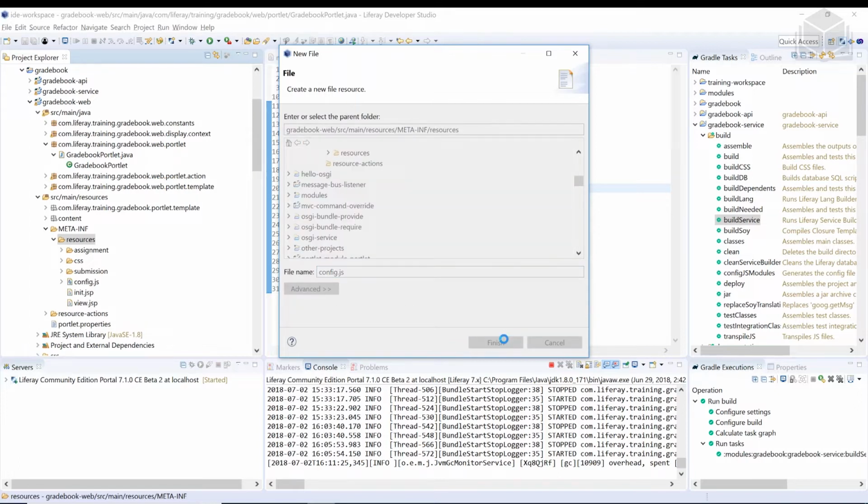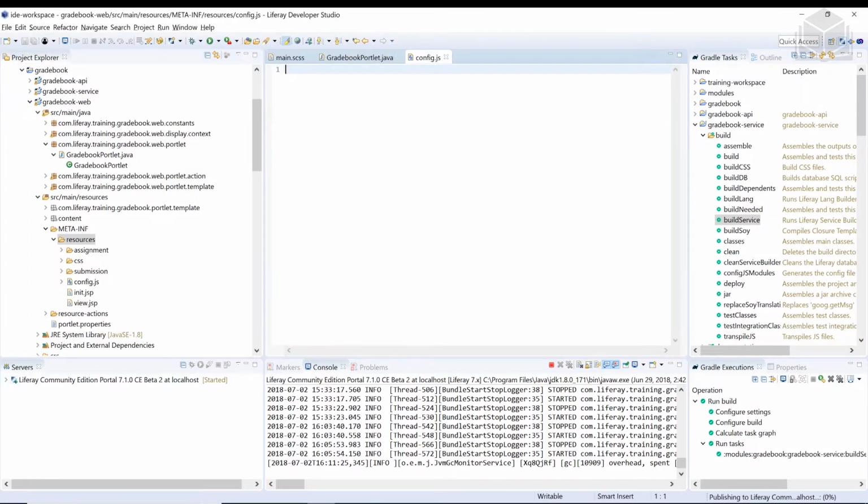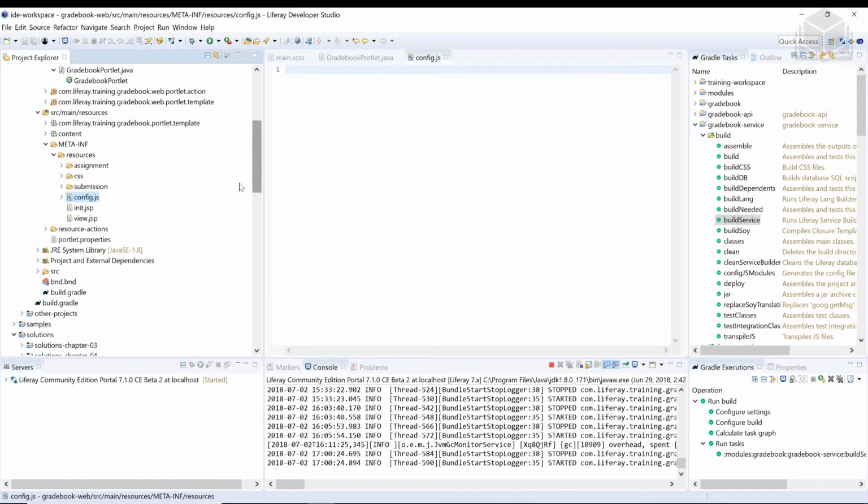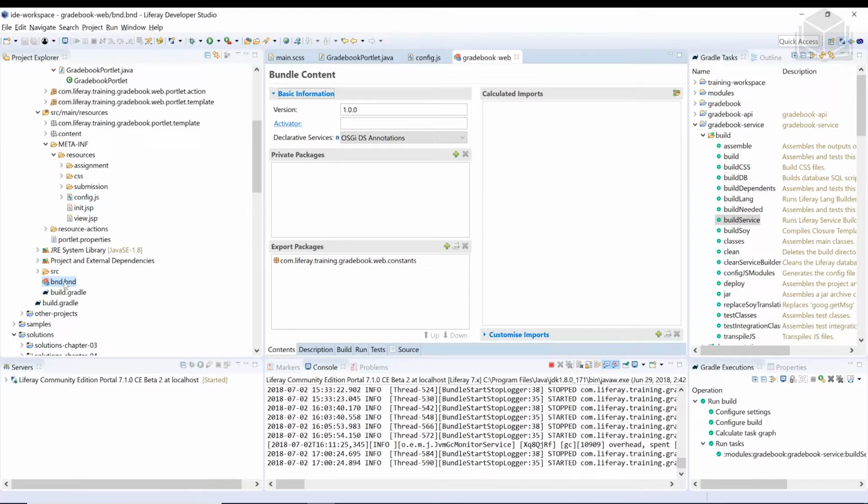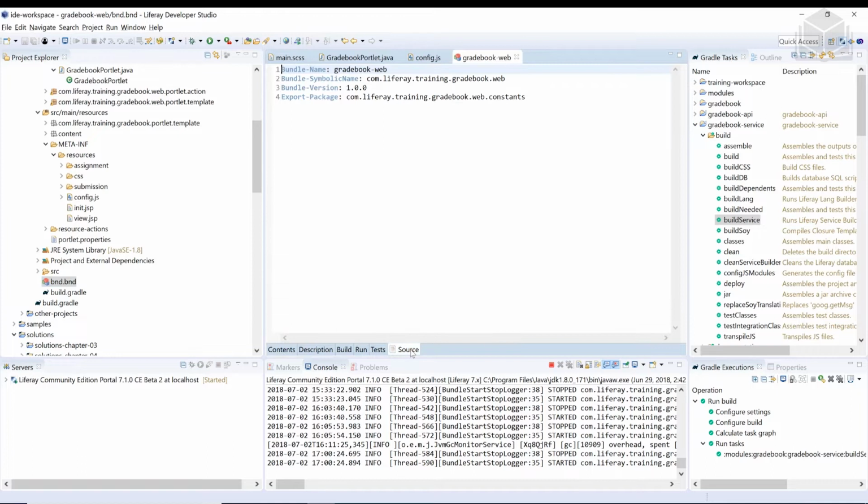But once we create our JavaScript file, we're going to head down to our bnd.bnd file. We haven't been there in a while. So heading down to the bnd.bnd file, we're going to let our application know that we're including this JavaScript within our portlet module or OSGi bundle. So down here in the bnd.bnd, let's click on the source tab.